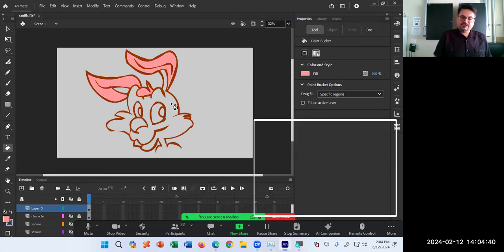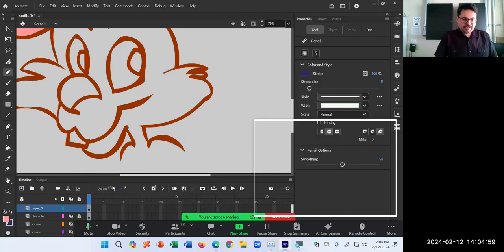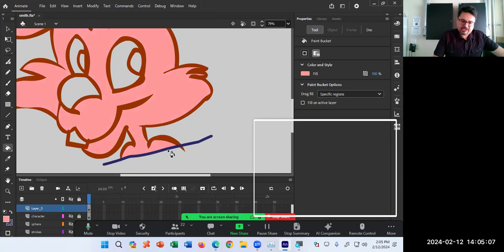Now right here, of course, I'm trying to fill in the color of the head, but there's no ending over here. I could do this a couple of ways. I can go to the brush tool and complete that line, or I could go to the line tool with the pencil and temporarily put some sort of connecting line there so that when I fill in color, there's a place that the color actually ends. See that? There's no filled shape, so therefore color does not fill in.